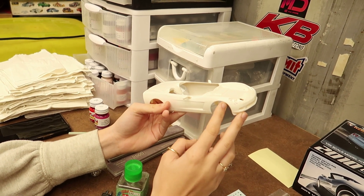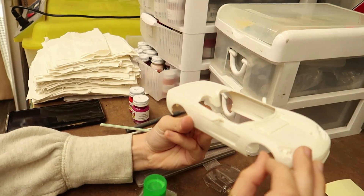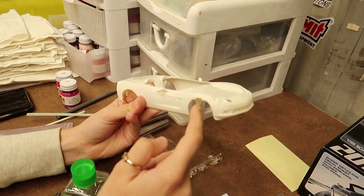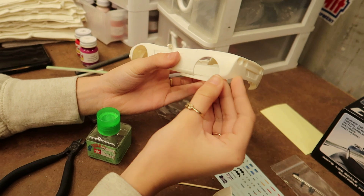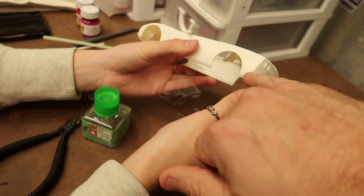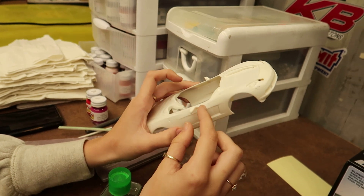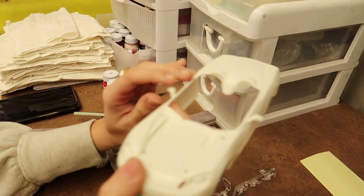She sanded them — once you get the front and rear fascias on, they don't align perfectly. She moved them out and sanded because the rear fender wells were off a little and the rear fascia didn't completely line up. She also put on the mirrors because the mirrors are body color, and they can be painted with everything else on there.